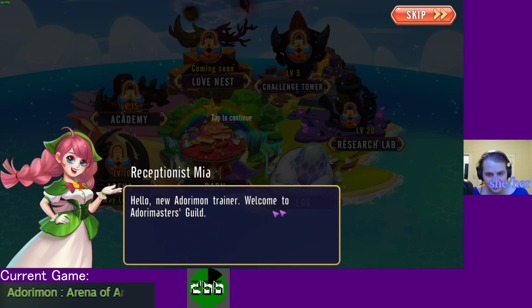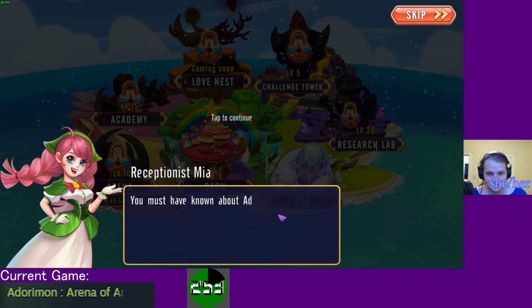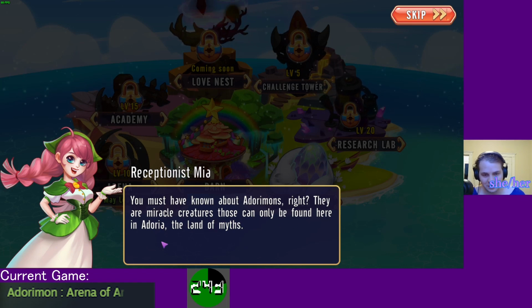Hello, new Adorimon trainer. Welcome to Adorim Masters Guild. I'm Receptionist Mia. I will guide you through very first steps to start your trainer job. You must have known about Adorimons, right? They are miracle creatures. Those can only be found here in Adoria, the land of myths.